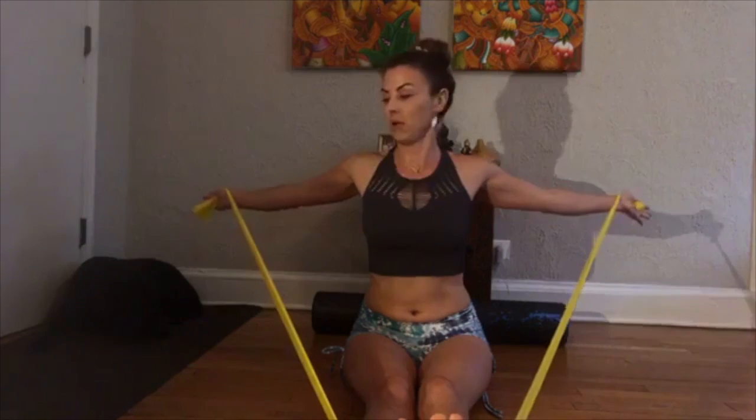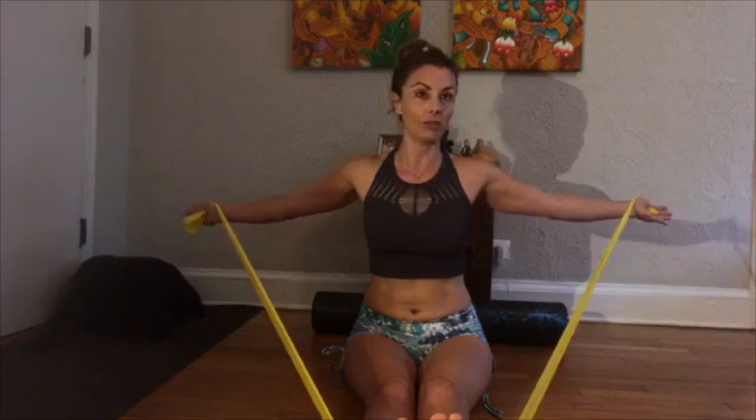and then I try to just pull back 1 or 2 inches and forward 1 or 2 inches. Back 1 or 2 inches, forward 1 or 2 inches. All of this work I'm trying to have take place behind my shoulders, so I'm avoiding going forward of the shoulders. I'm just keeping it back. So it's a really small movement, pushing behind me, and it's actually super hard, I immediately feel it. You can really do the same thing with no resistance band here and just reach back like this to get that same effect.